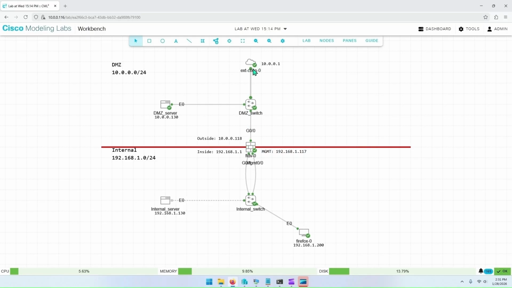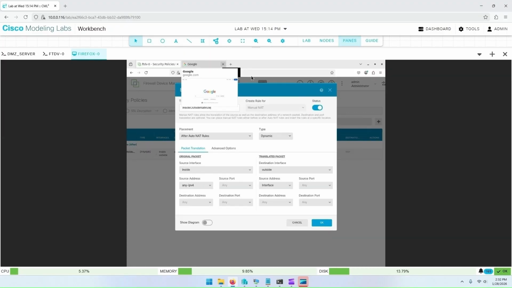When it gets to the default gateway for my home network, it is then NATed to a public IP, goes to the public IP address, comes back, and is translated back into this 10.0.0.118, which is directly connected to my home router. Then the FTD is translating 10.0.0.118 back to 192.168.1.200. So we actually do have internet connectivity due to this default NAT rule on our FTDv.